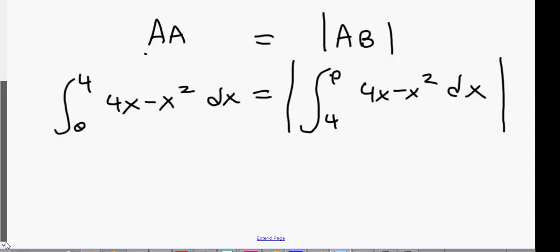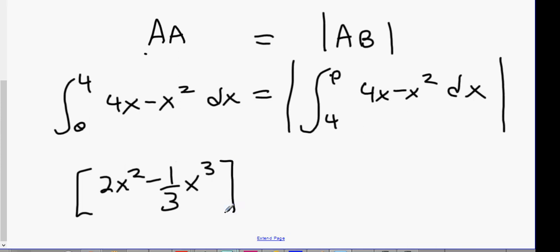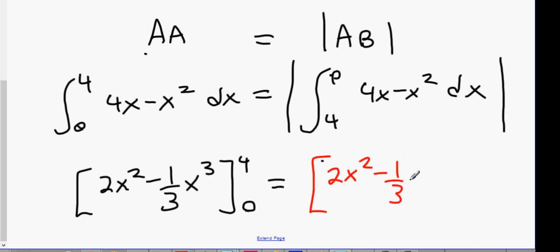So guys, look at this. Integrate. Now what we're going to get is 2x squared minus a third x cubed. Is everybody happy with the integration there? Okay. 4 to 0. Then you're going to integrate, I'll put it in a different colour. We're going to integrate this one, and we actually get the same thing. It's the same formula. From, P to 4.